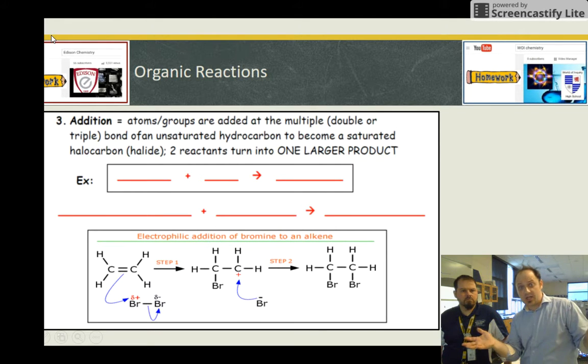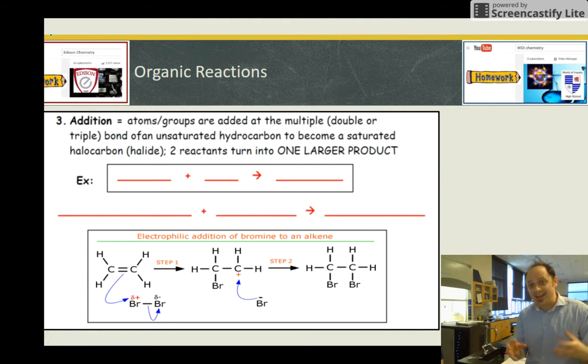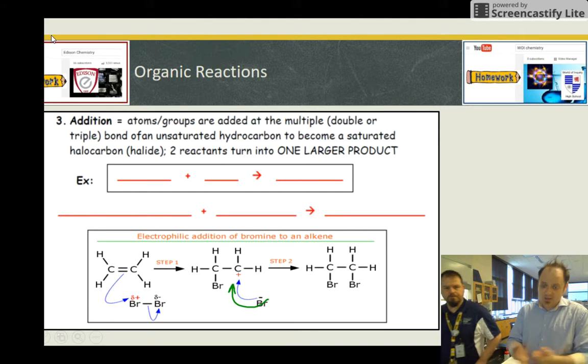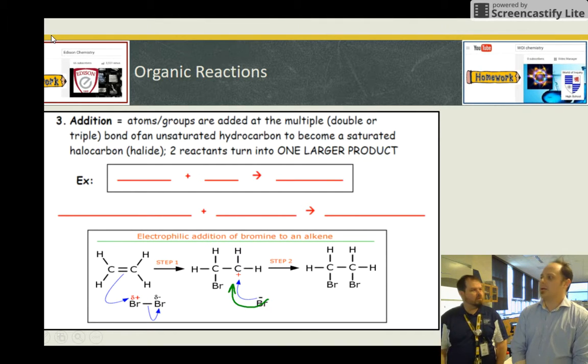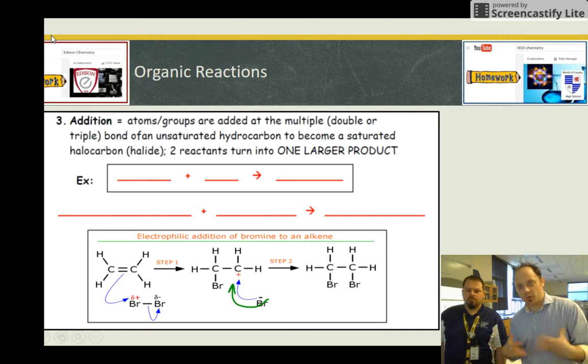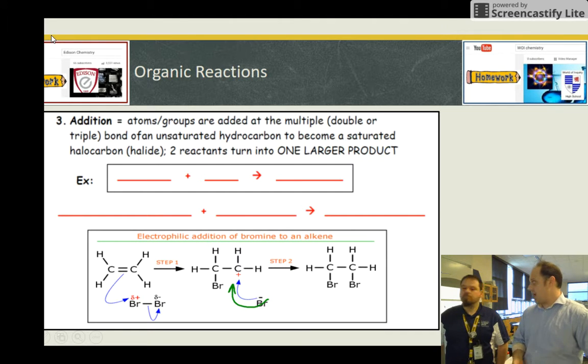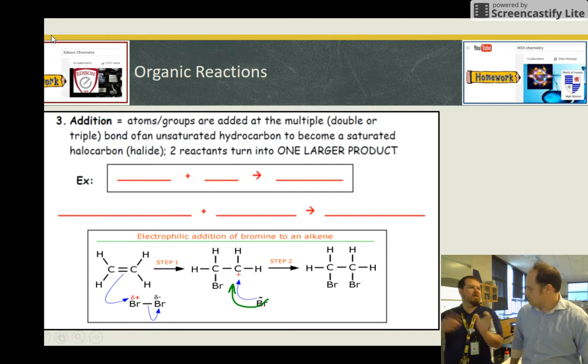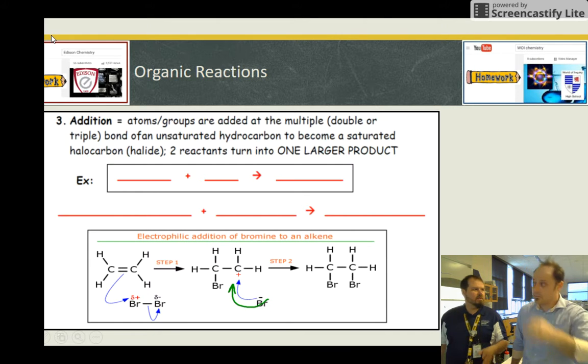And what you see down below is a step-by-step mechanism of how a bromine atom, or 2 in this case, gets added into the hydrocarbon chain, where that double bond breaks and forms and catches the bromine atoms that are coming from the bromine element to make the halocarbon. And you can see that empty parking spot that bromine's going to park right into. If you go to college and study organic chemistry, a major portion of your curriculum will be studying simple addition reactions just like this. So one product is key here. One product, and I'm simply adding those halogens onto the hydrocarbon.